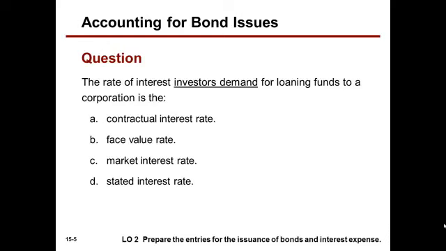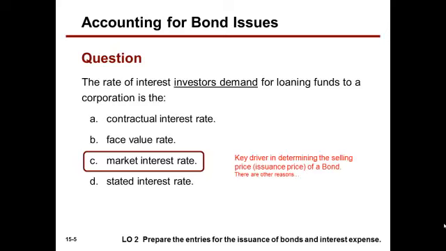Question: the rate of interest investors demand for loaning funds to a corporation is called the contractual rate, the face value rate, the market interest rate, or the stated rate? The answer is the market interest rate. That can vary daily. It's a key driver in determining the selling price or issuance price of a bond.